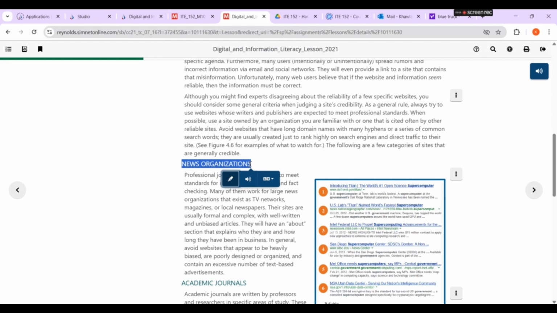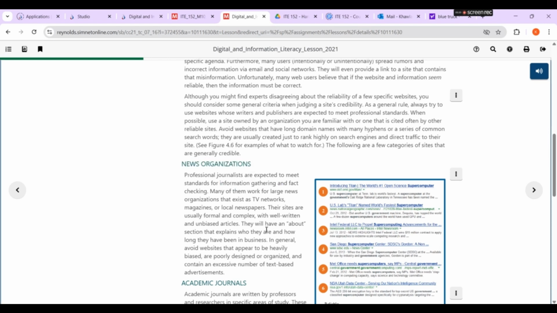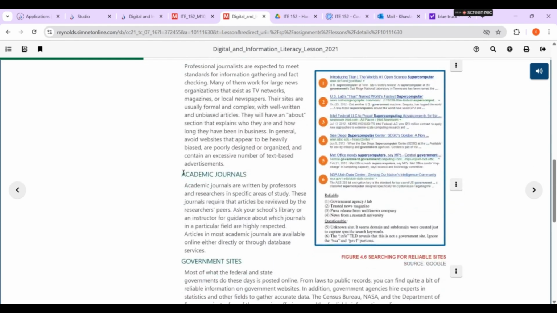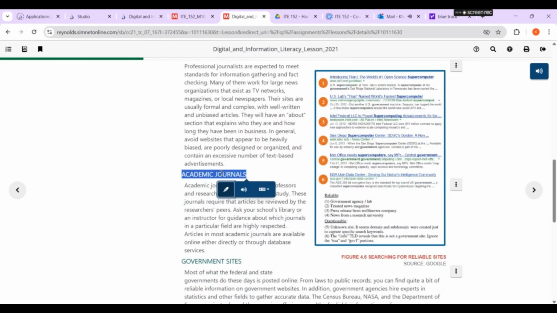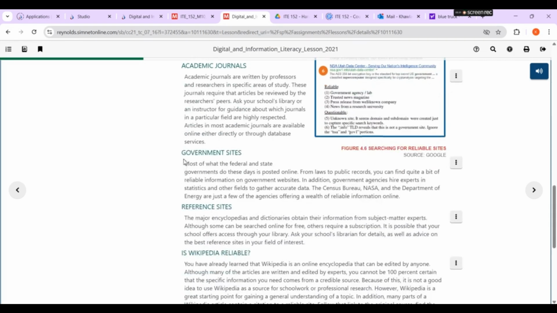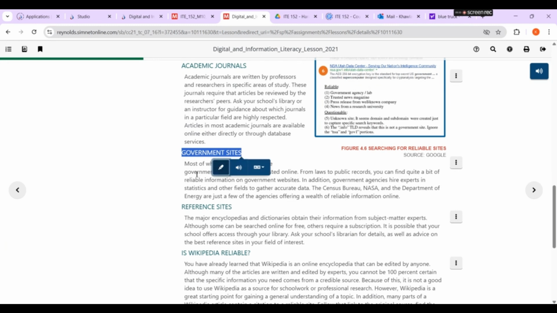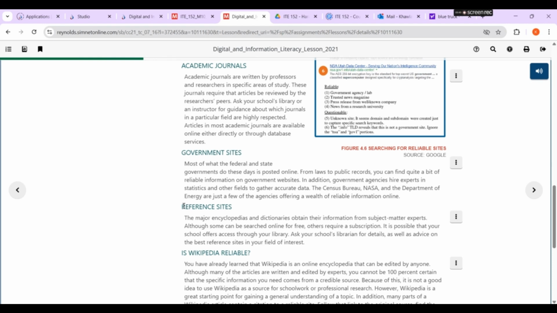Or you are a cybersecurity student and there is a new virus or a new vulnerability that they discover, so you cannot find it anywhere, just on the news. So go and copy it from the news, but make sure that it is from very popular news like CNN. The second one is academic journals that I already showed you before how to find through the website. Government sites are also reliable, so you can go to any government site like NASA and take some information from there.